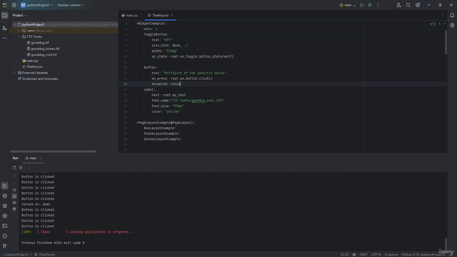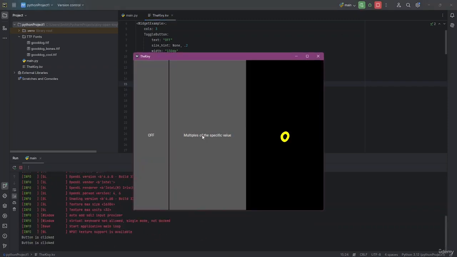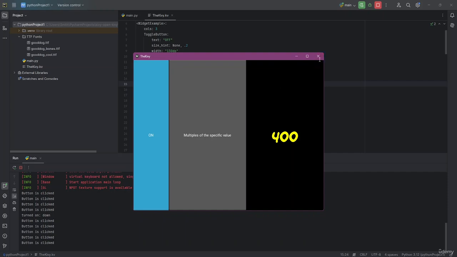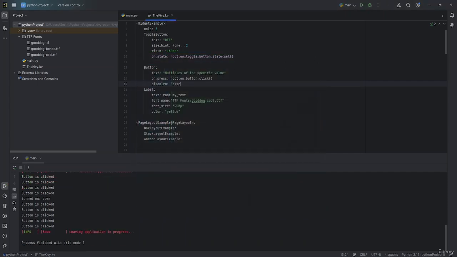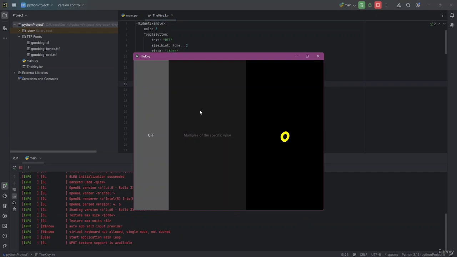Okay, now we're not done yet, because now it's just showing me that there is just disabled. If I put in false, you will basically see this will be disabled. But you can see most of the time it does not work. You can turn it off and on and it will still work. So I'm going to find the value where we have it disabled, and we're going to intertwine it in such a way that we can totally disable it whenever we are working on it. If I put in true over here and play it out, you'll basically see this button has been disabled. So we're going to be using a Boolean value and a NOT gate inside of it.